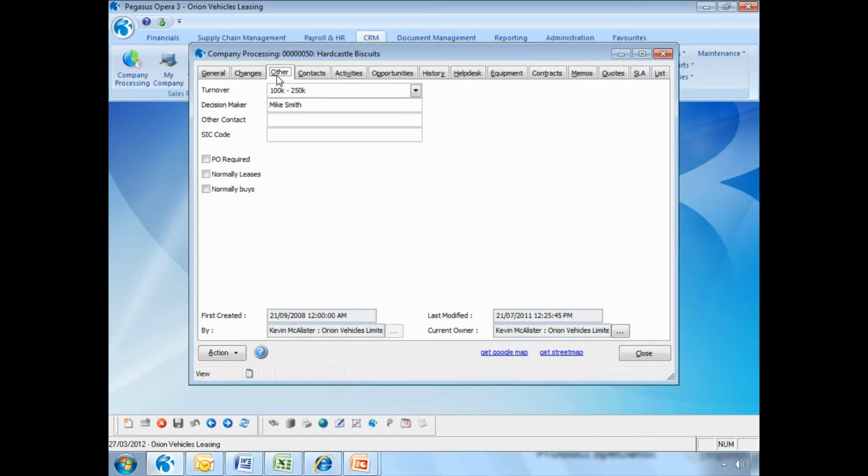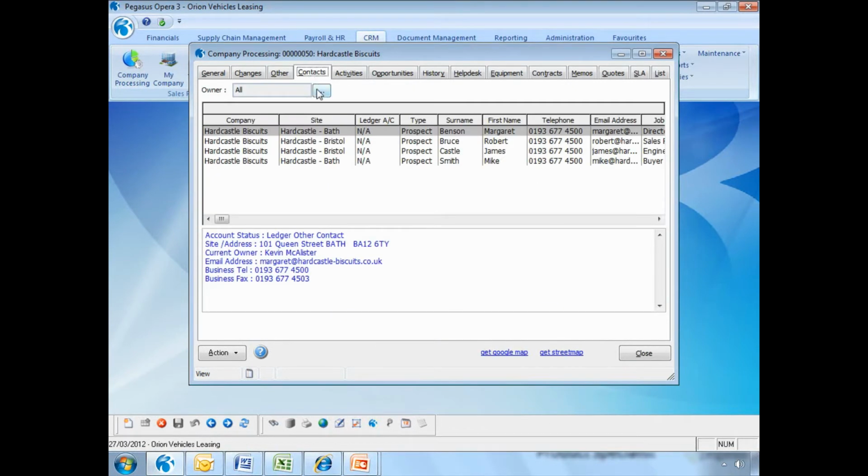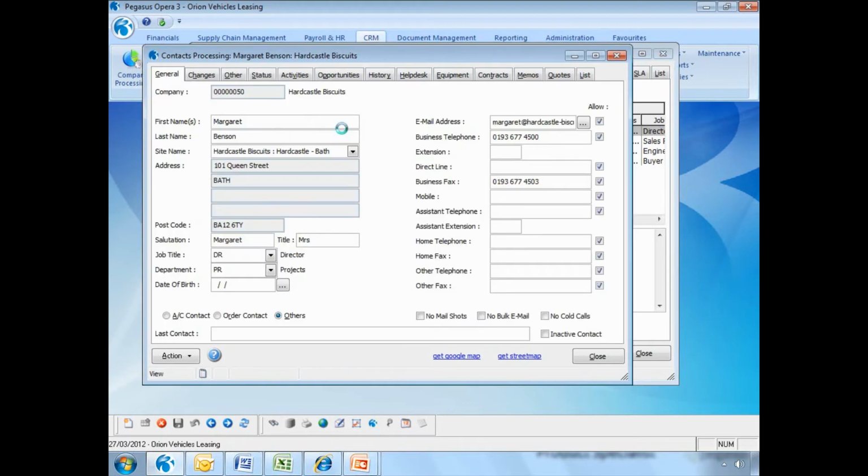Moving along. The other tab is where you're going to see those user-defined fields that we were talking about earlier being pulled through. So you'll see this tab on any of the levels that we may wish to process from. Contacts displays all of the contacts that we have within this particular company. Again, if this was a customer record, these contacts would be shared with their sales ledger record within the financials. And if I double click into one of my contacts, I can drill down into the individual contact's records so I can see everything that's purely relating to this particular contact here.